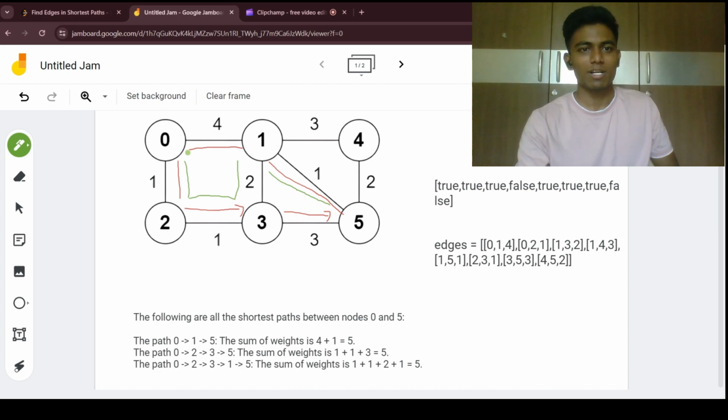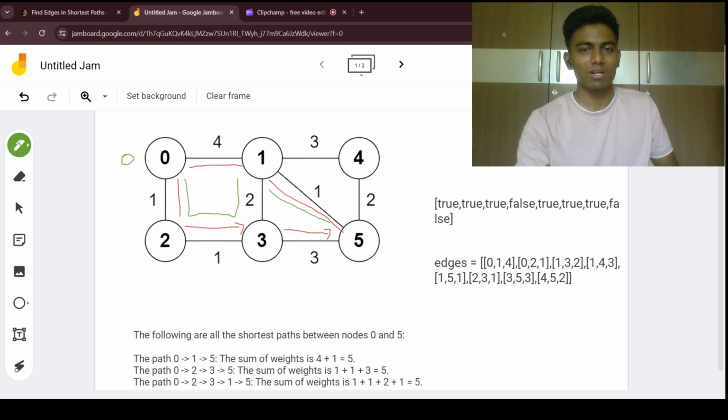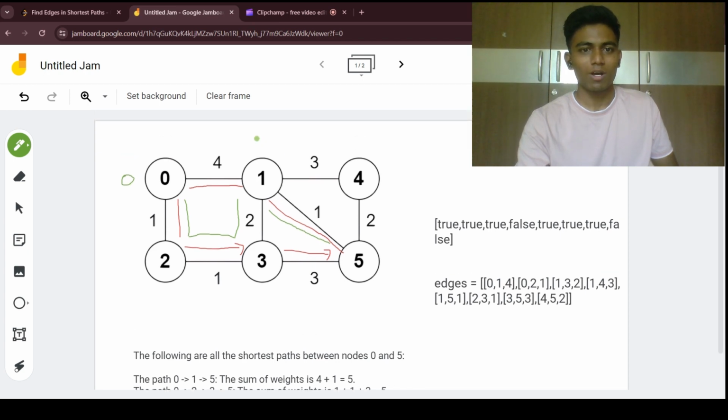Suppose let us say we'll calculate the distances of these particular nodes from this particular source. Suppose we'll take it as 0, and then I'm going to use Dijkstra's algorithm, where it is going to pick all the adjacent elements and then push them into our priority queue based upon the distances. And then we are going to pick the smallest distance and then we are going to traverse again. Suppose I'll mark it as 0 as of now, and then for 4 I'm going to mark as of now the distance is going to be 4, and then for this it is going to be 1, and then for this it is going to be 2.